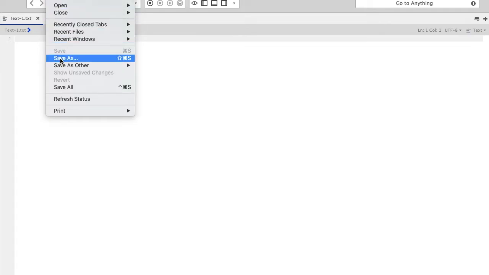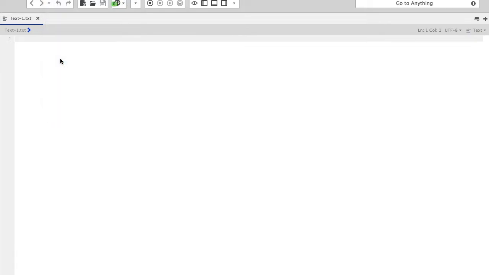So I'm going to save as here. Usually when you have a Windows machine, that's inside the location where you install WAMP, and inside WAMP there is a subfolder called www. That's your document root directory.